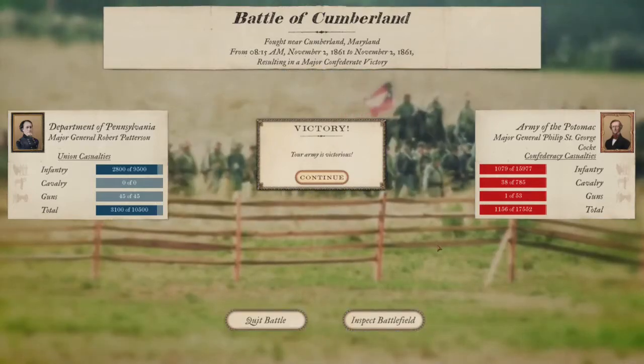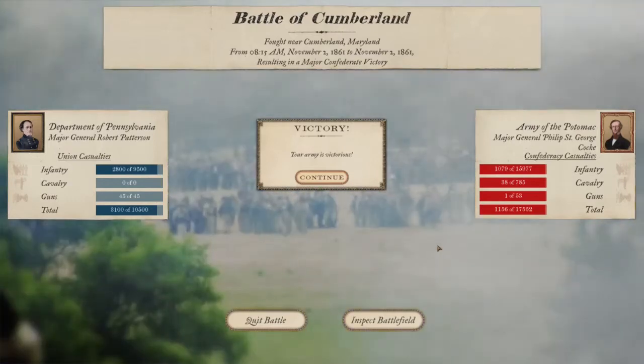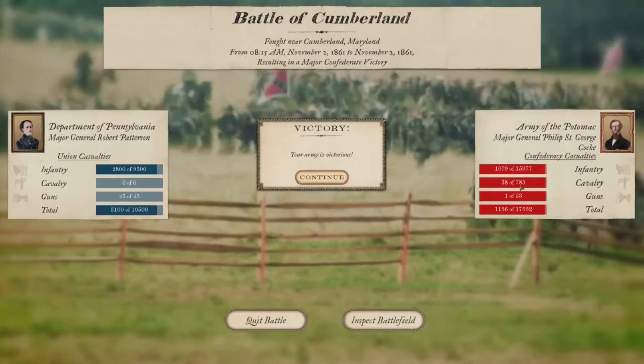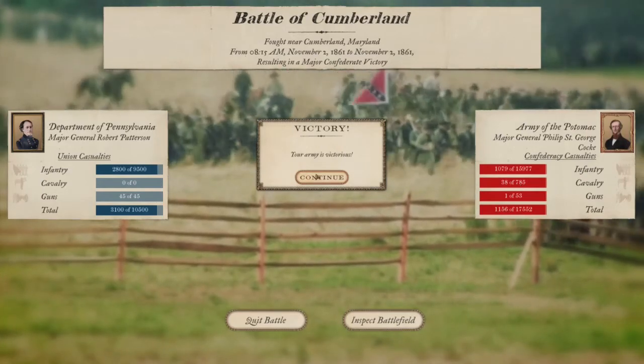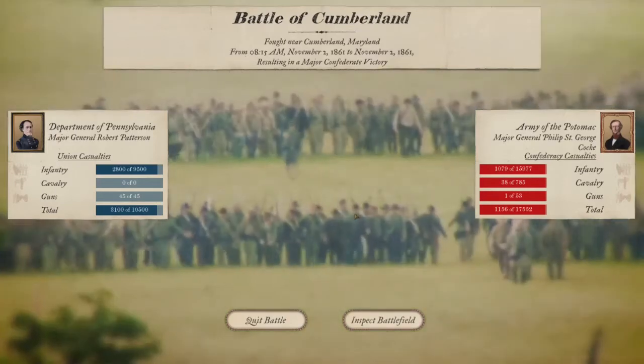Holy shit, they lost every single one of their guns. Now, my cavalry, this is something I'm wondering. Out of 785, we lost 38 and they broke. So that's kind of a little confusing to me. But we won the battle, major victory, Battle of Cumberland.